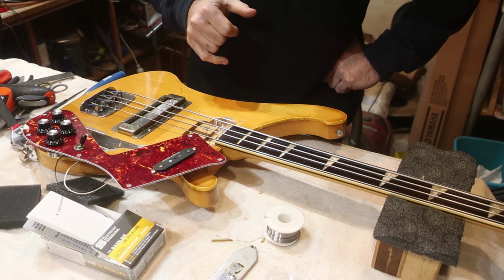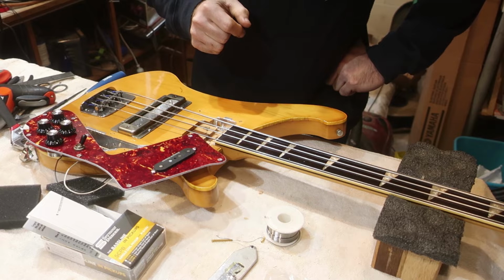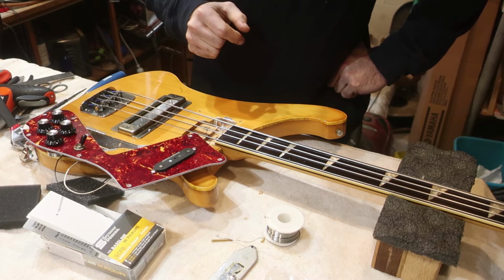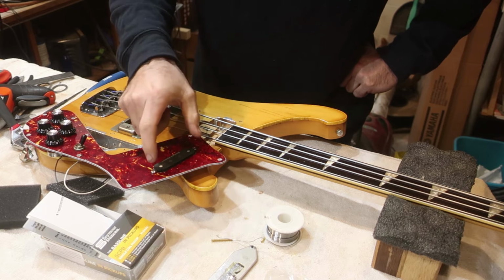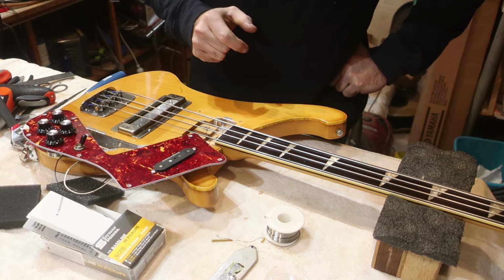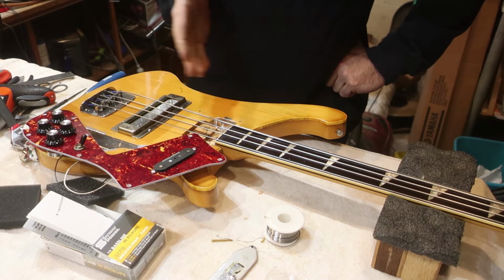So I'm going to have to take the neck off, take some very careful measurements, and then remove as few wood fibres as possible. Literally, just absolutely the bare minimum to simply fit this pickup into that space. I don't like it, but it is sadly the only thing that's going to work here.